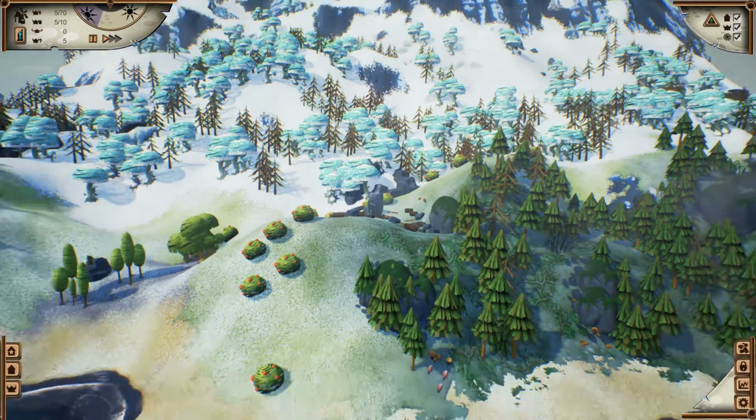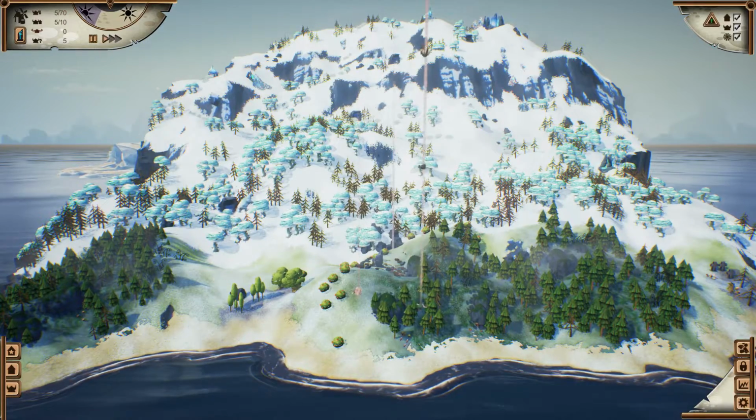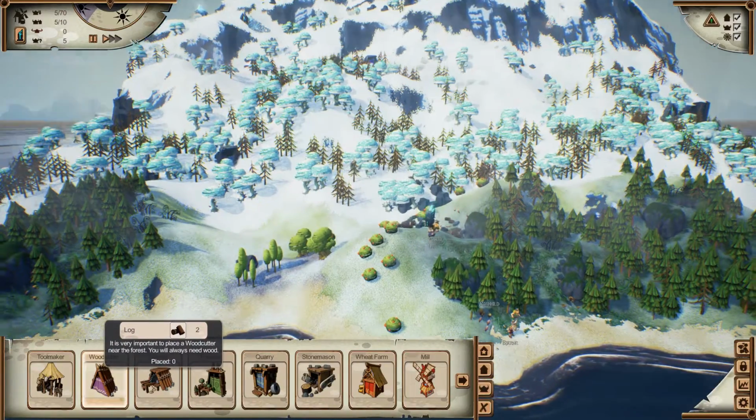And here we go. So we start off here. Basically, it's a management simulation where you collect resources to construct buildings and stuff like that. So I'm going to get started by building my first couple.